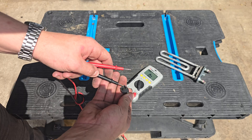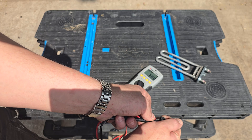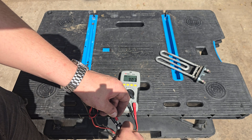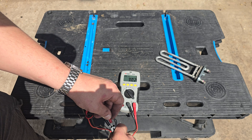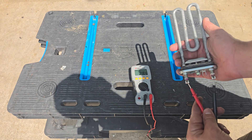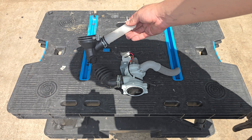Onto the heating element. The component on the back is an NTC, or negative temperature coefficient sensor — it reads temperatures. The resistance reading of the NTC goes down as the temperature increases. You can see the resistance reading dropping as I warm it up with my hand. This information is fed back to the board and the machine acts accordingly. NTCs very rarely fail. The heating element can be tested for both insulation resistance and continuity. As long as we've got a continuity reading and the machine's not tripping the electrics, this element should be fine.